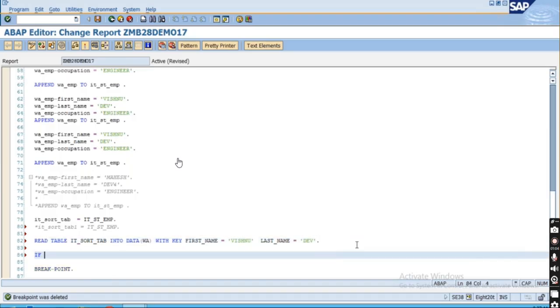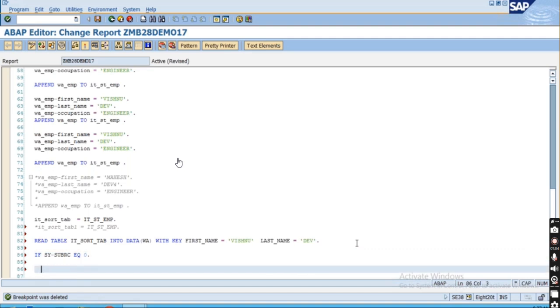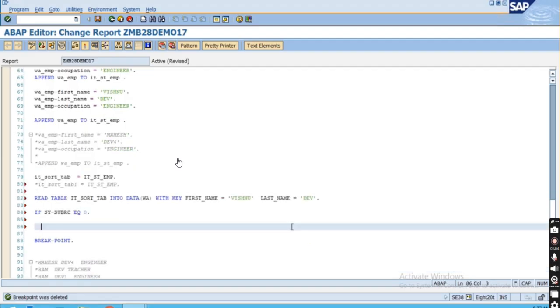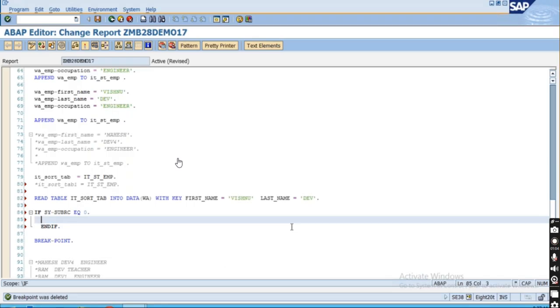Now if sy-subrc equals 0, meaning that record is found, then I'm going to write WA-first_name and then WA-last_name. Full stop. Pretty printer, check the syntax, it is fine, activate it.